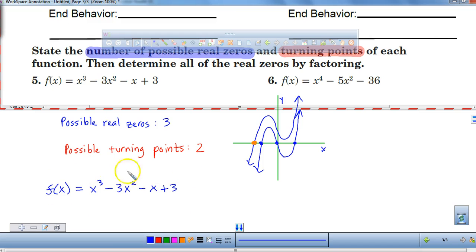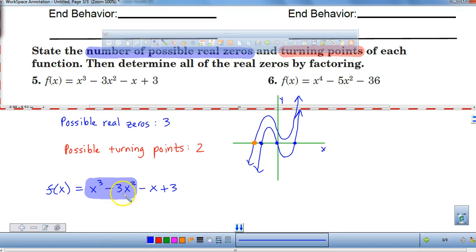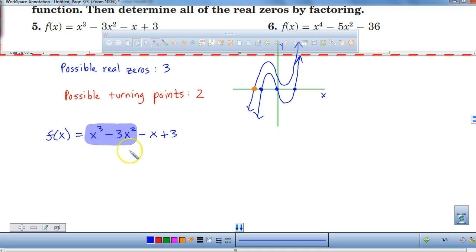So when you're asked to factor something that's cubic, the first thing you need to look for is common factors. So I'm going to highlight this very first part. Do you see any common factors between an x cubed and a negative 3x squared? Well, not exactly an easy thing to see, so let's break down x cubed. What is x cubed by itself? X cubed by itself is x times x times x. Now what is a negative 3x squared? What does that break down to? A negative 1 times a 3 times an x times an x.